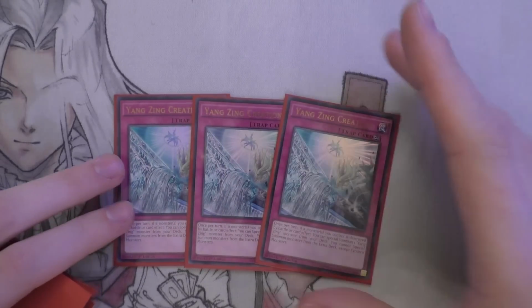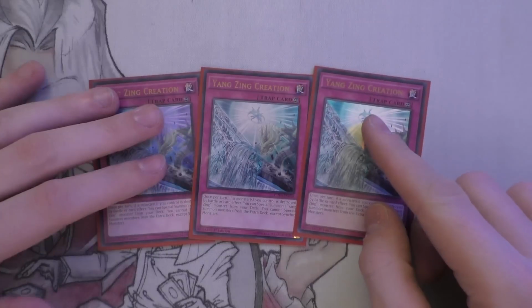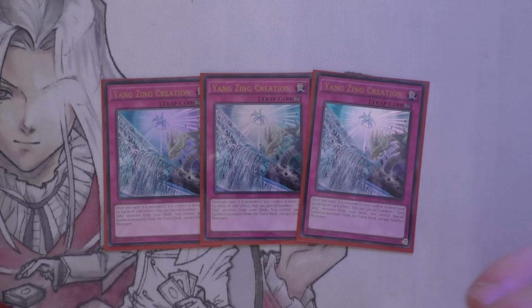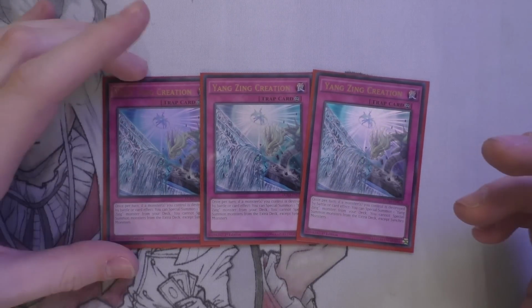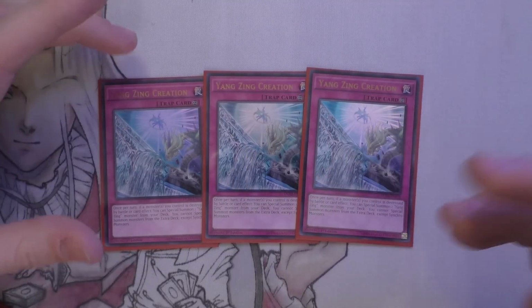We have 3 Creation. Creation is just one of the best traps in this deck, if not the best. Simply because you can just plus off it so well. You can really work out nicely. You can activate in the damage step, things like that, just to get around certain card effects and all that. Really solid card.